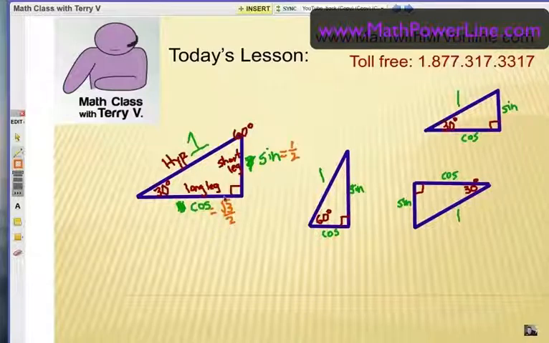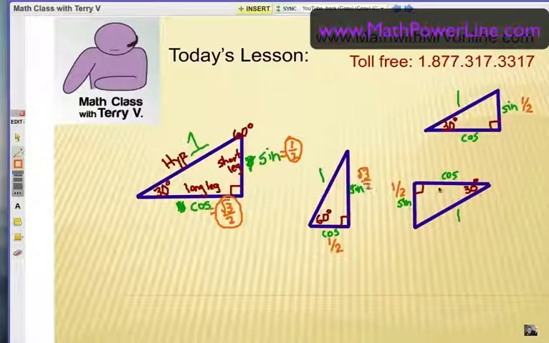All right, now these are probably some values you're going to have to just memorize. All right, so across from the 30-degree angle is 1/2. That'd be vertical here in this case, the sine value. The longest leg, which is opposite the 60-degree angle, notice how it's longer, is radical 3 over 2. So in these examples here, the sine values are always 1/2. Notice how it's the shorter leg. Here though, it's the cosine value, the way the triangle is oriented. The longer leg is always radical 3 over 2.